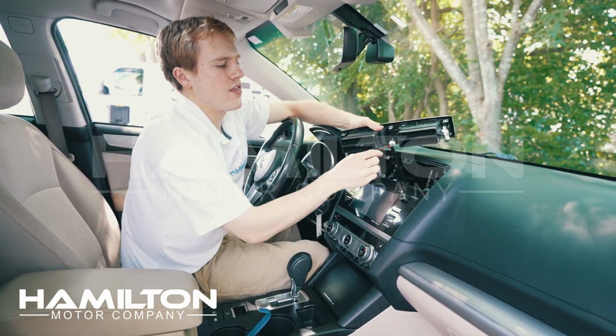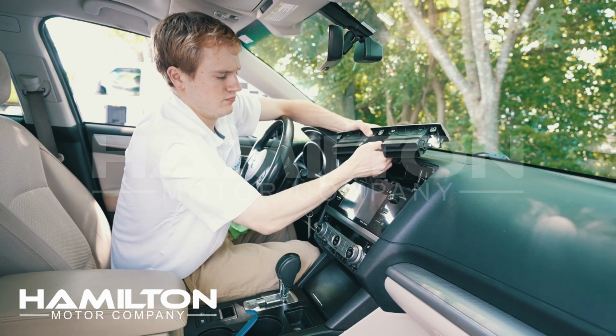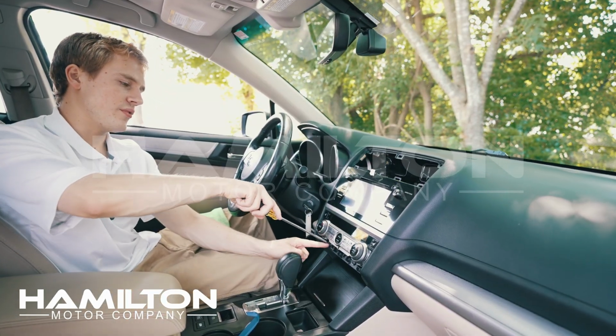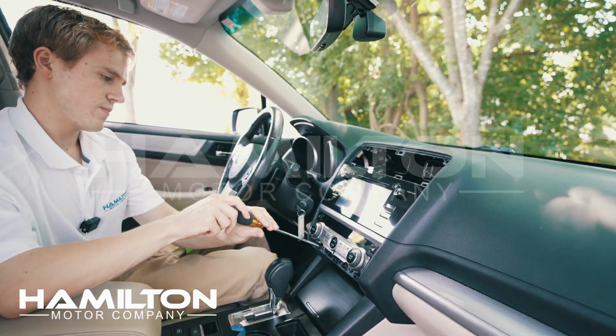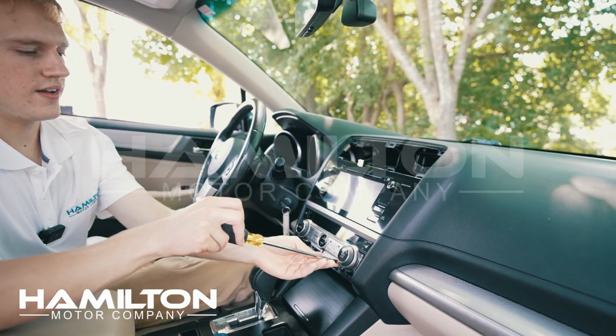Disconnect this harness here for the hazard. Press down on the tab and slide it out. We'll set this panel aside. Now we're going to use a large Phillips head screwdriver and we're going to remove 2 Phillips head screws. Set these in a safe place.